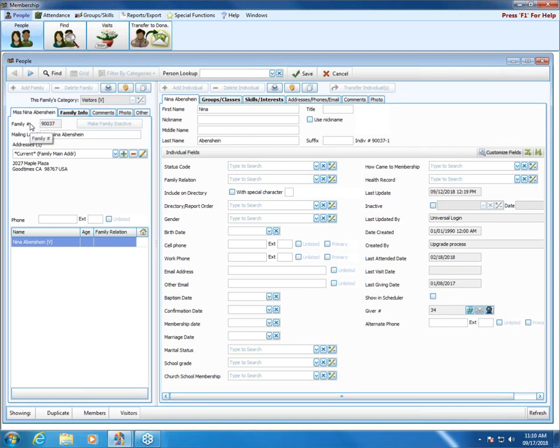On the first tab, just underneath the actual family name, we see the family number. The family number is assigned by the system. As you keep adding more people, it will keep adding more numbers. Now, the 5-digit numbers that either start with a 0 or a 9 carried over from the older program. So if you had an older version, you'll see larger numbers, but new ones will start with 1 and keep moving on.